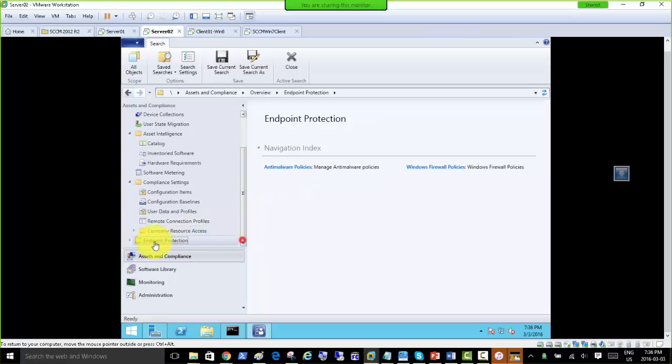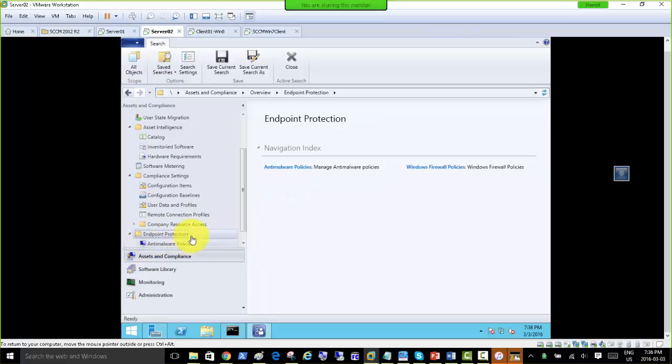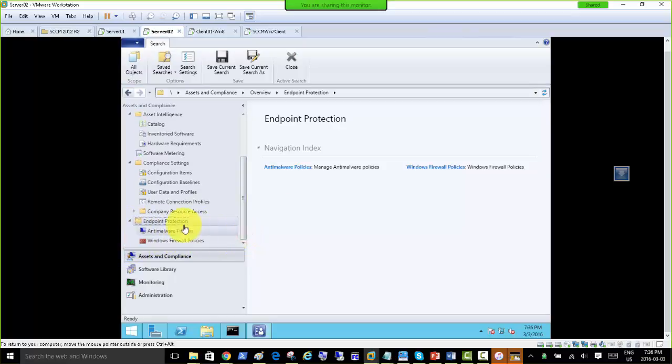Endpoint protection is, as we already know, SCCM is leveraging WDS for operating system deployment. SCCM is using WSUS for software update services. SCCM is also using Microsoft's Endpoint Protection for security, Forefront, Microsoft's antivirus.